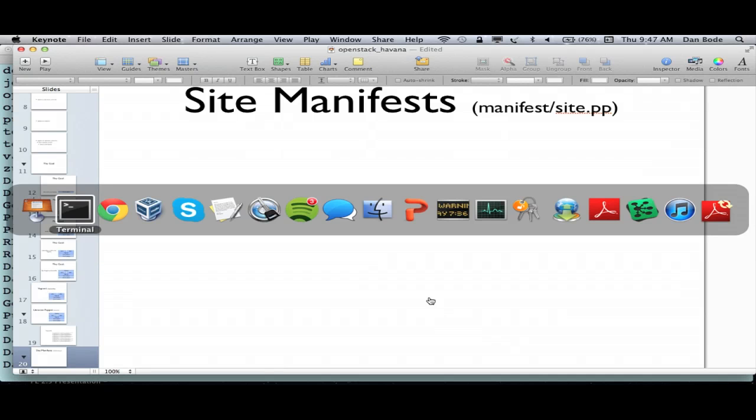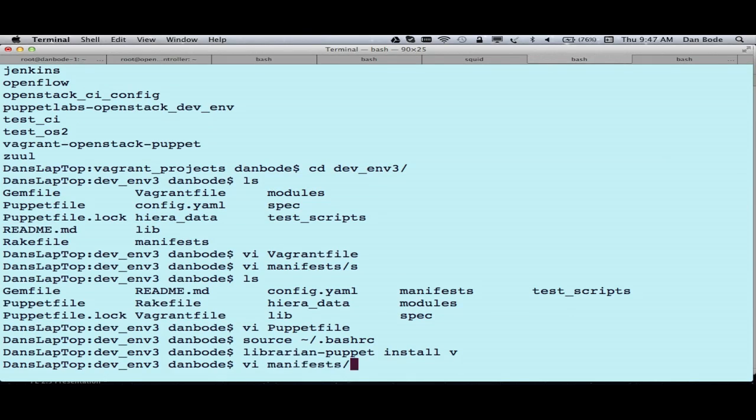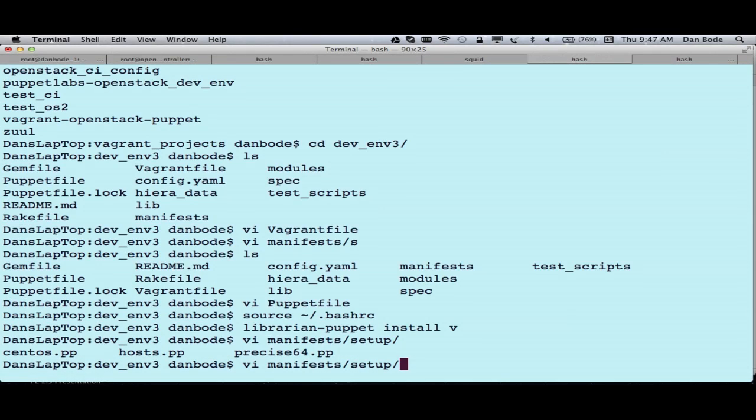And then looking in the site manifest, each of these site manifests are going to be run on the actual nodes in order to bring them into the proper state. And the site manifests are interesting because they perform different kinds of actions. You guys actually have a pre-manifest, which is added just for the purpose of making sure everything was going through the proxy.